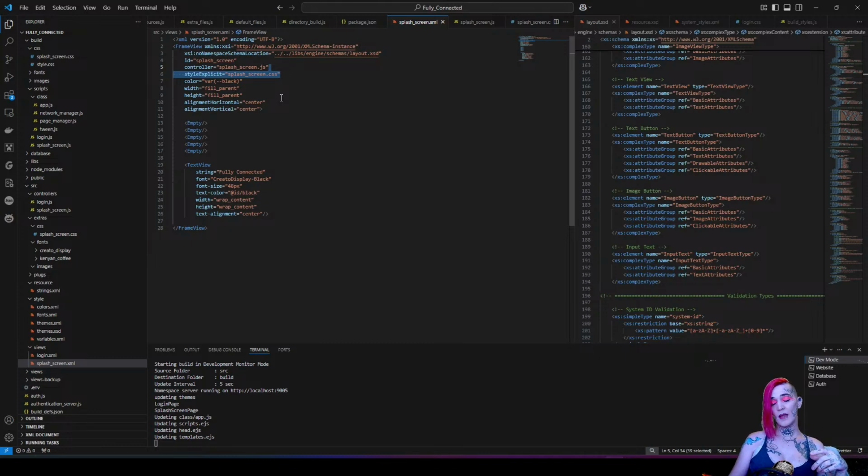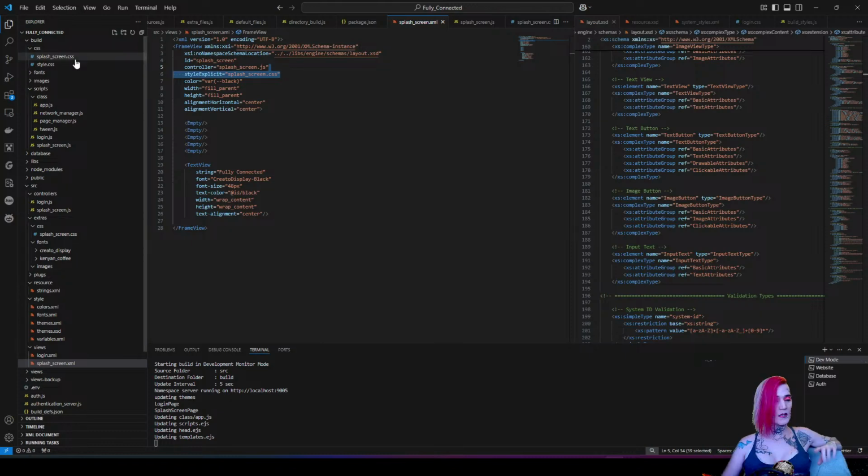Any layout file that has a style explicit tag set, which can only be on the container views. So the frame view, layout view, constraints, and grid for now. Oh, and card. Only for those ones. If you have a style explicit, not card, I apologize. That will also create a CSS file, which is this one.